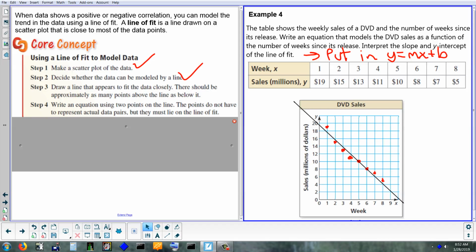Because when I look at my line, I'm looking for coordinates, or points on the line. I could even use this right here. You see how my line goes through, I call it a bullseye, one of my coordinate grid lines. I could even use that if I wanted to. But in this case, I have 2 points on my graph, this one and this one, that I could use to figure out my slope.